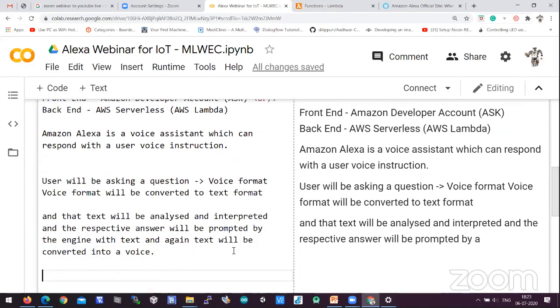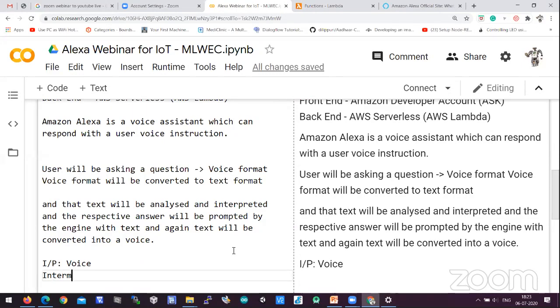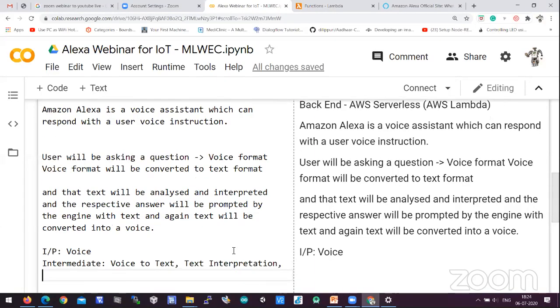If you understand briefly, the input to Alexa is voice. What are the intermediate steps here? The intermediate steps are converting voice to text and text interpretation, understanding what the user is talking about. Text interpretation is where artificial intelligence comes into place: understanding in which context the user is talking and what he is talking about.